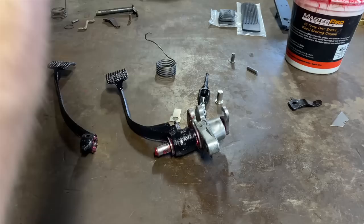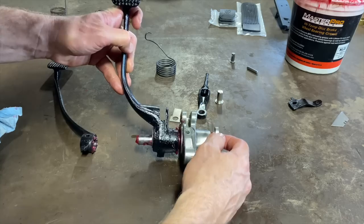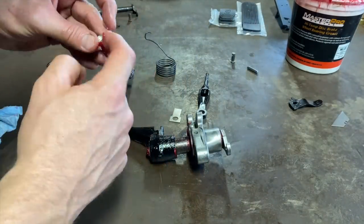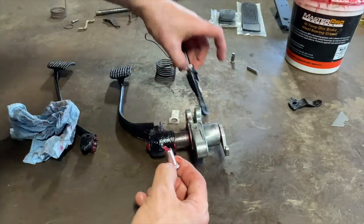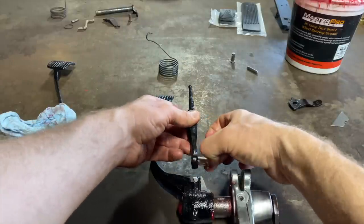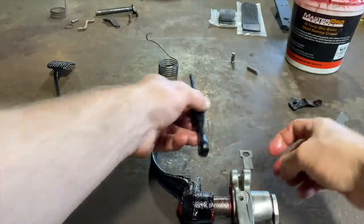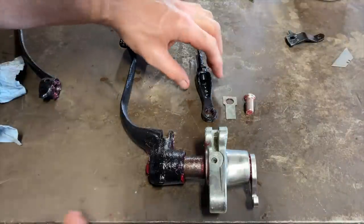Let's see if we can get this clip on. That clip is gonna go on here. Let's see, are we forgetting anything? Before we put that clip on, I think we gotta put this on. I think it goes like that. Oh. Gotta put this on first. Where does this thing go? Oh no. This goes in here. And then. Should have done a dry run first. It's all right. She's gonna be lubed up real good.